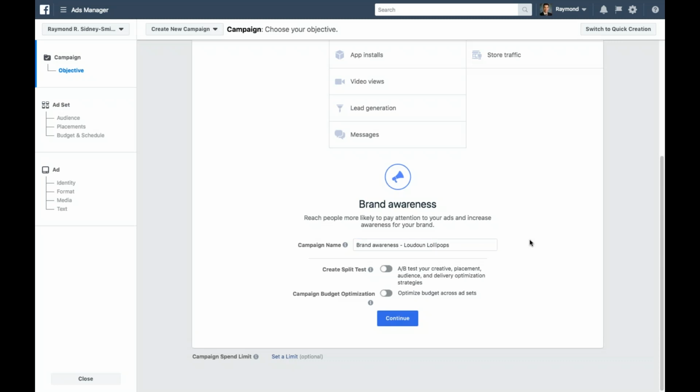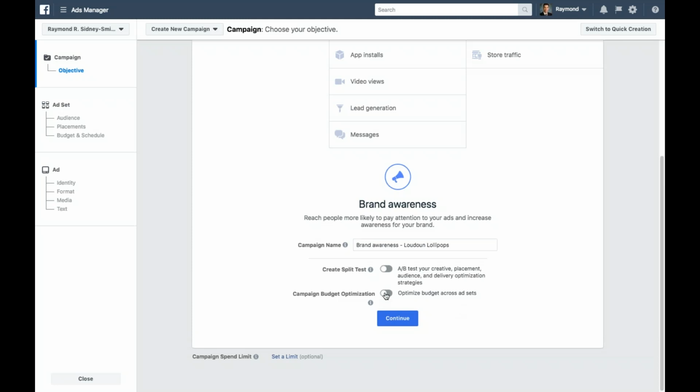Okay, so say you have a lollipop shop in Loudoun County, and you have brand awareness, Loudoun Lollipops, and maybe you have several different ones: Loudoun Lollipops, maybe Loudoun snack bars, and Loudoun candy canes, right? So this is the brand awareness campaign for Loudoun Lollipops. And then in essence, we want to leave most of these settings alone unless Facebook is going to optimize the Instagram ads for us automatically.